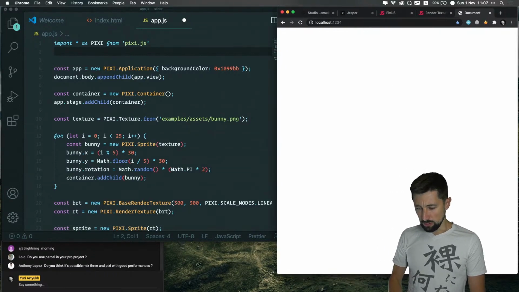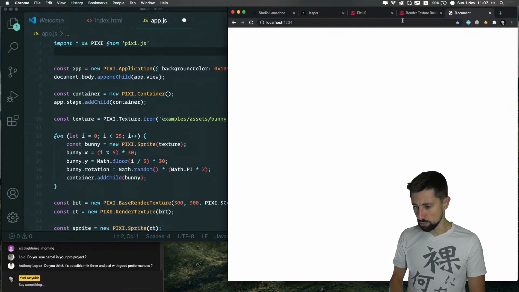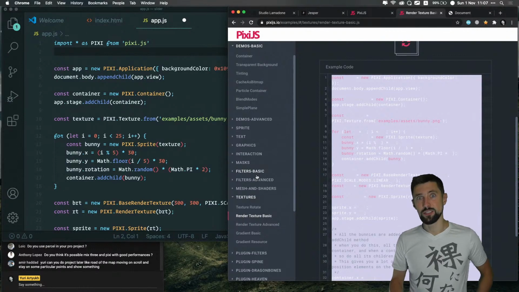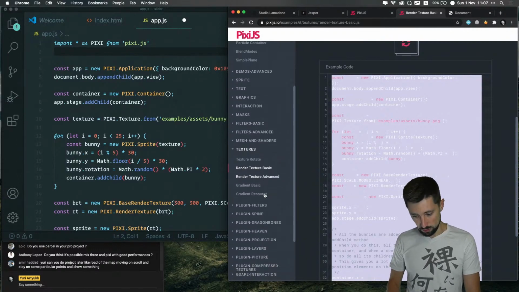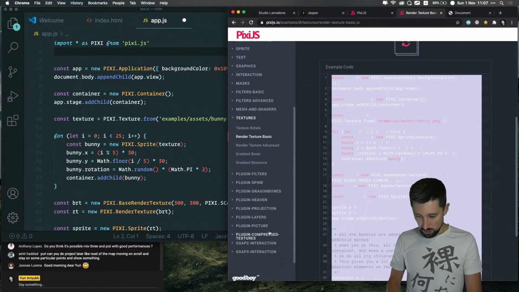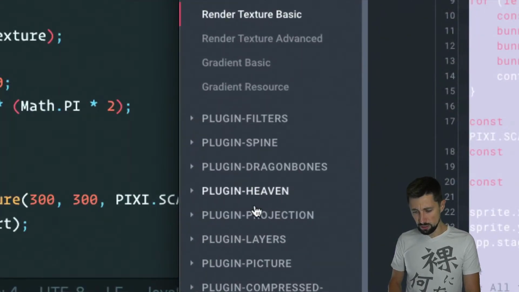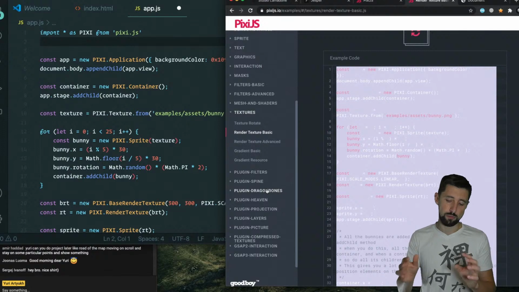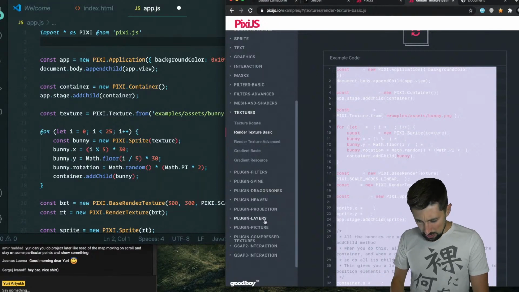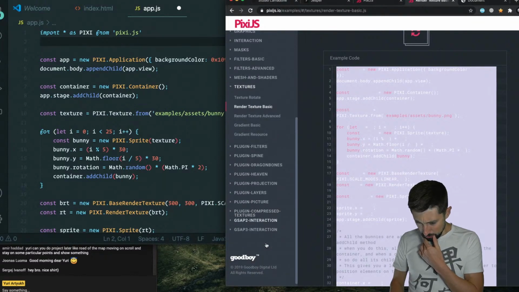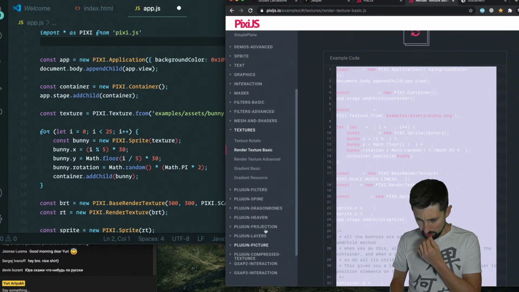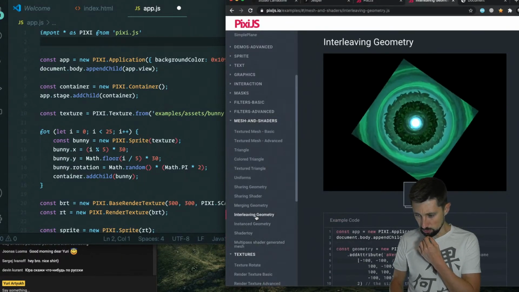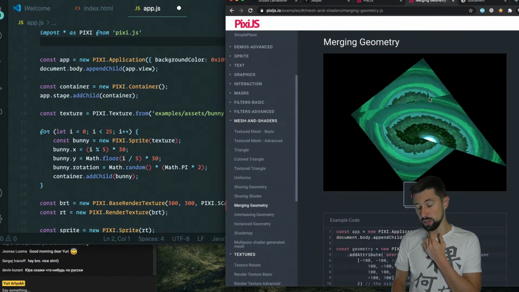By the way, it's been a while since I used Pixi, and when I went to the examples on the Pixi.js official website, there are some pretty cool, completely new ones. There's some 3D stuff in Pixi now. They have a lot of plugins now, and mostly those plugins are game oriented, I think, to make isometric projection kind of 2D games, but some of them are pretty 3D. So we have the mesh and shaders, and we can incorporate Shadertoy, and have some render buffers inside of it. You can also have some custom geometries.